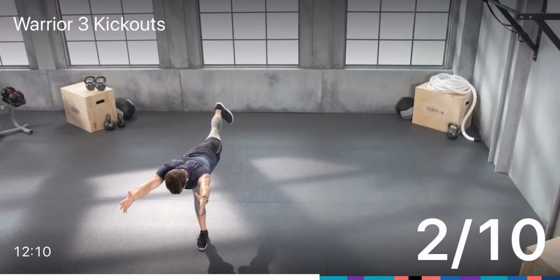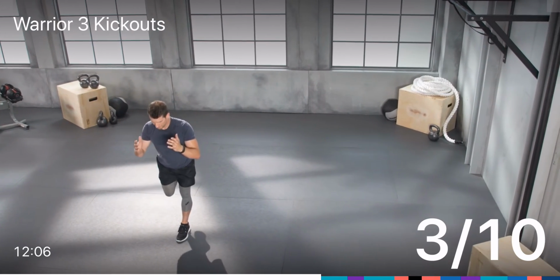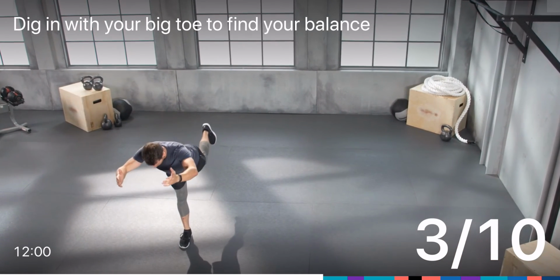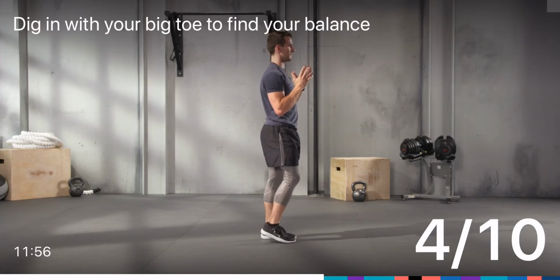It's easy for your hips to rotate open in this exercise, so concentrate on keeping them still and square as you hinge forward. It's called a kick out, but lift that leg up and back with control.